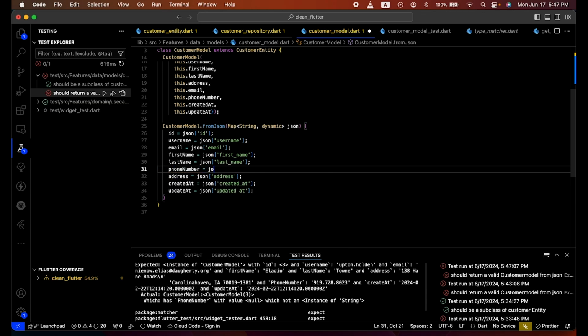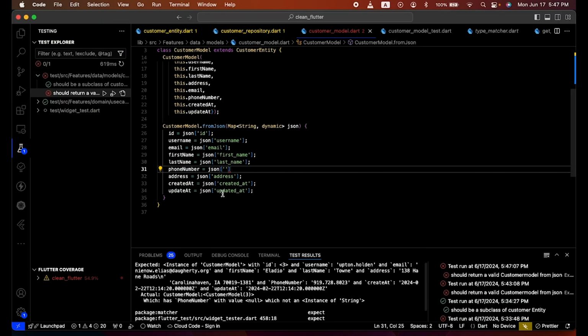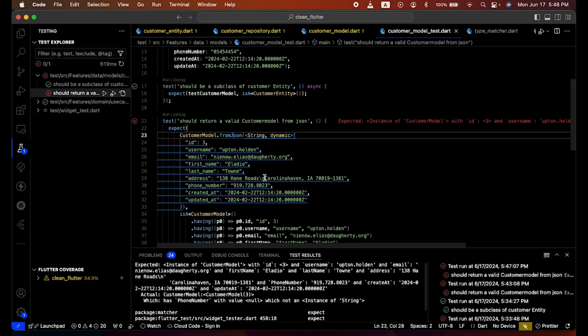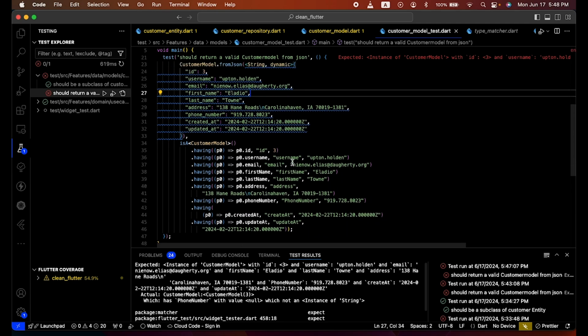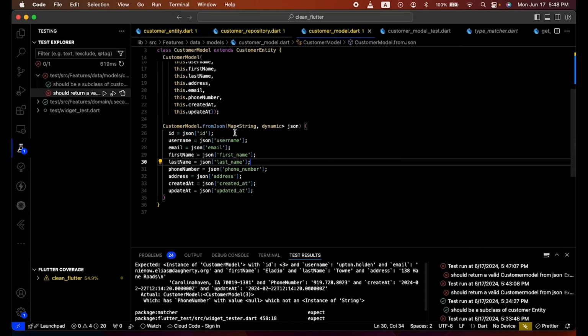Okay, so now JSON. Okay, we have to check the phone number. This one, it should be the same. Okay, let's do again. So phone number I have to define. Okay, so did we save?